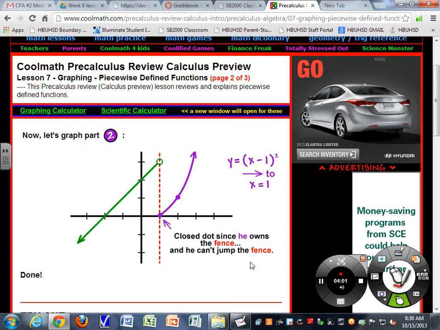They don't always make it so that it's the vertex of your parabola where you start. It's nice when they do. But they could have continued this to 2, like they could have made 2 where the fence is, and then it would have just started here, but it wouldn't necessarily be the vertex of the parabola. All right, and so this is what the ending graph looks like, and this line doesn't actually exist.